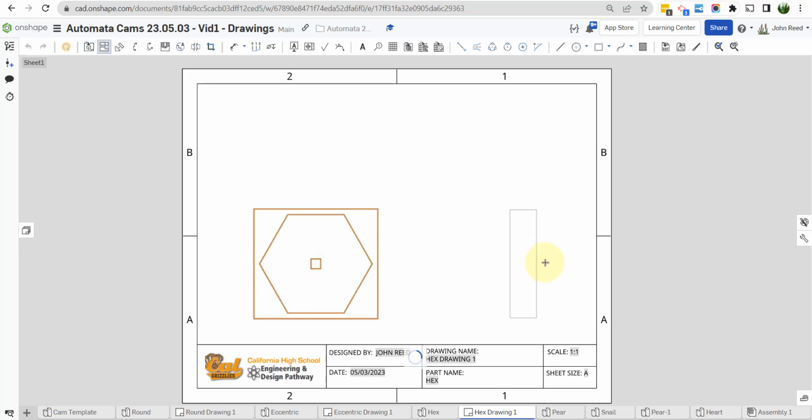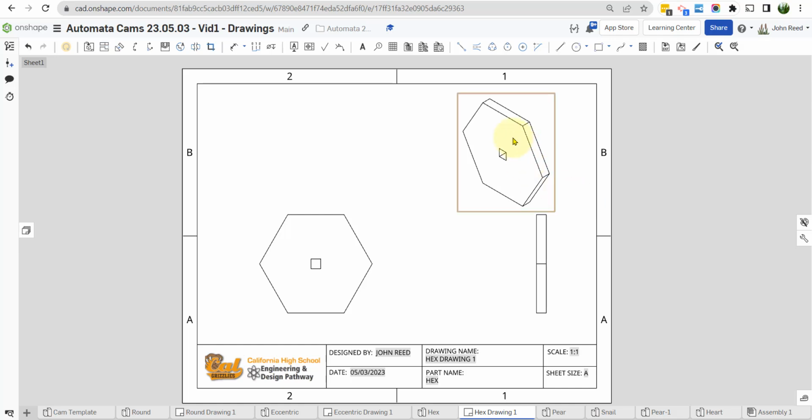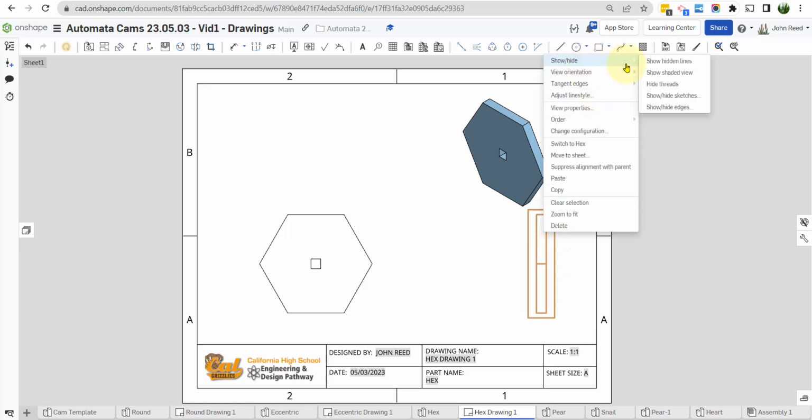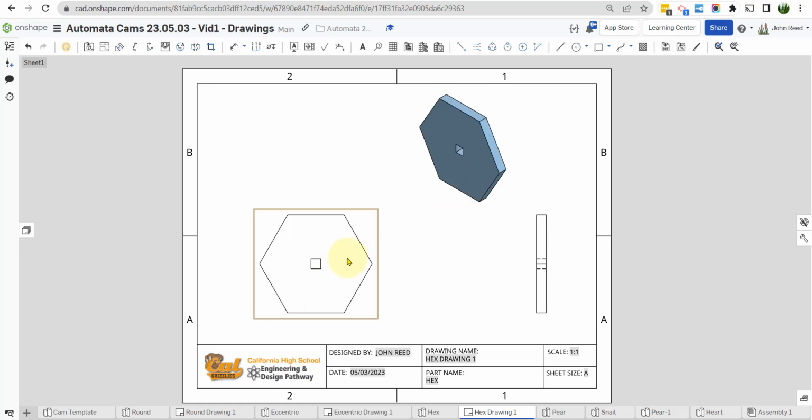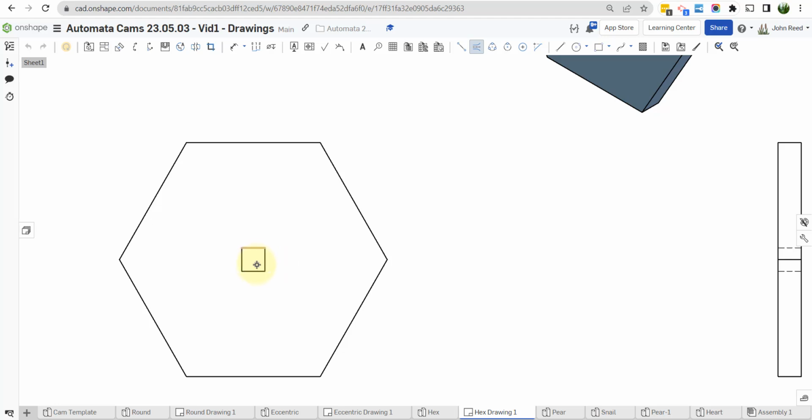So we'll left click there, place the front view, and then the derived view will be the right view, and then I will put the isometric view up here and shaded view here, and we will put the hidden lines on the right view. We would put it on the front, but there are no hidden lines, so we can avoid that. Let's put these center lines at the center here, like so. And the way we're going to use that is we're going to go from the top down to that center line and document that distance.